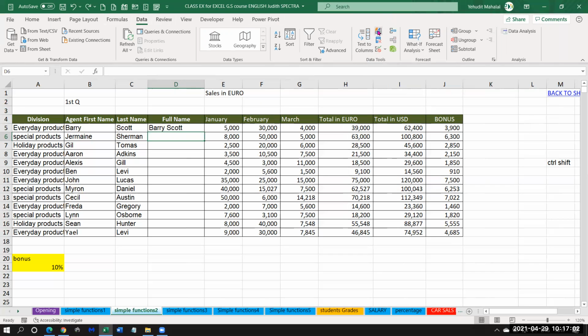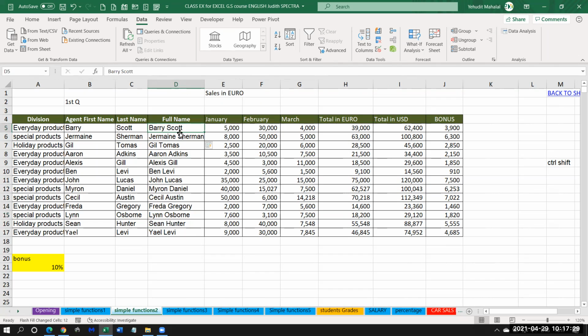I just have to click on this Flash Fill icon, and it automatically creates the same pattern all over this column. So here it wrote A. Levy and Sean Hunter and Lynn Osborne, etc.